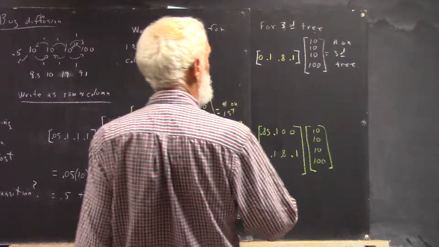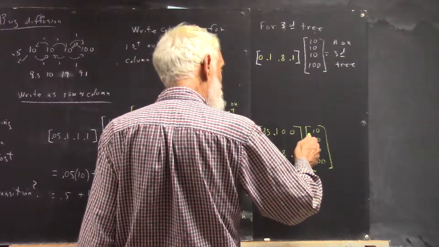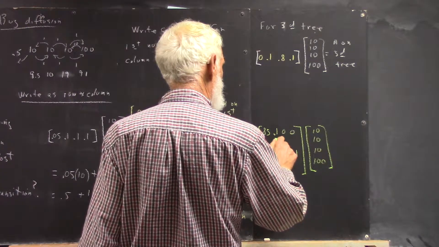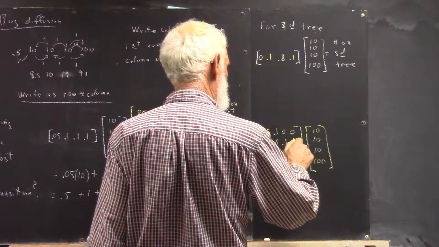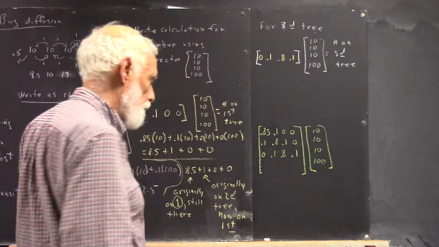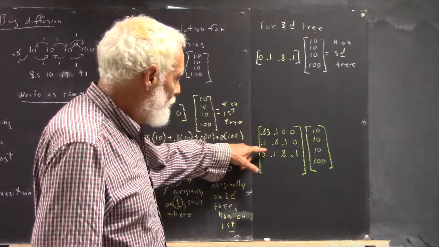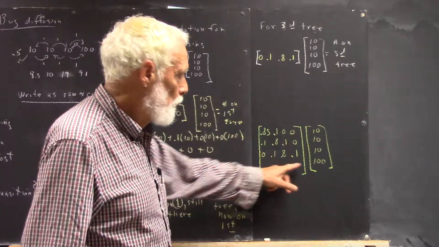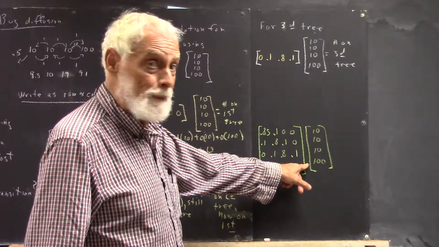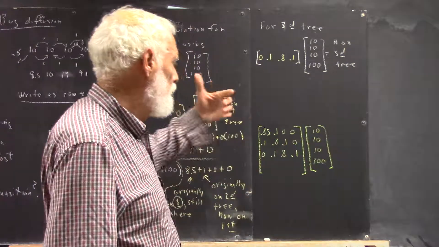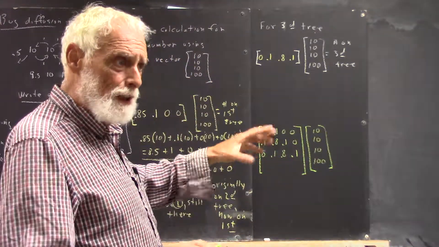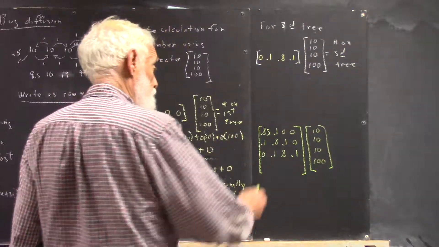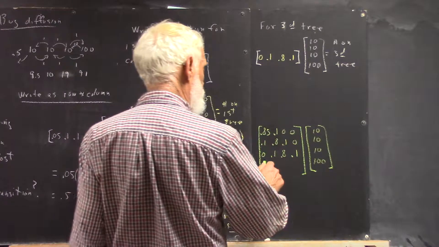And then for the second tree, well, ten percent of the bugs on the first, eighty percent of the bugs on the second, and ten percent of the bugs on the third, and none of the bugs on the fourth. Now, we notice a pattern that kind of emerges here, that these numbers just shift over one to get these numbers. Because we're not calculating on the end tree, which have slightly different rules because of what happens at the ends, these rows are going to look like this, and you can think about why.